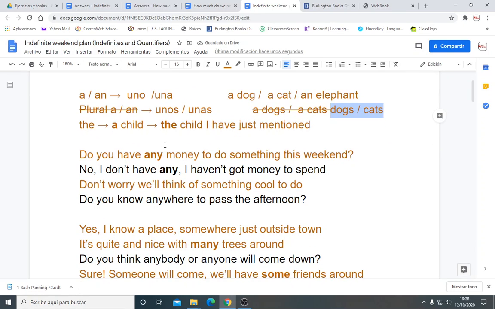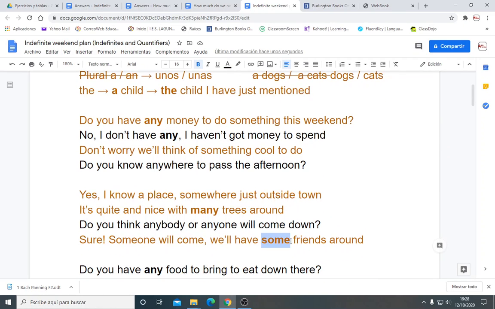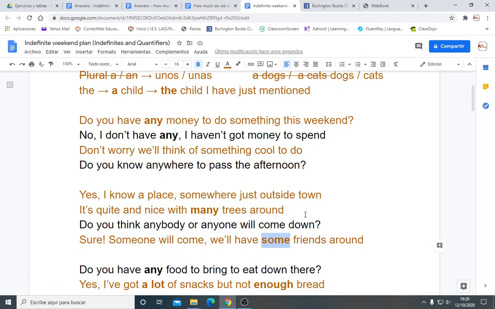Now, let's start to have a look at all the pronouns that we have seen in this unit. Okay, we've got any, and these correspond also to some. So some and any have the same meaning. We use them to talk about something when we don't know the amount or the quantity of that thing. So we can have some friends, and they can be few friends or many friends. We can have some money, and then it can be a little bit of money or a lot of money.